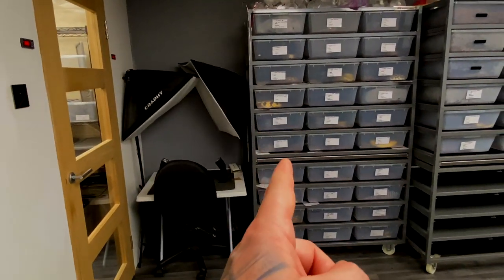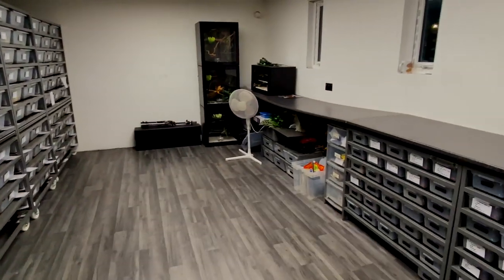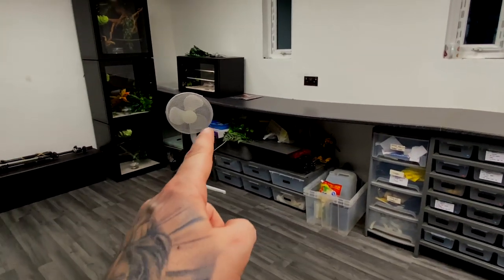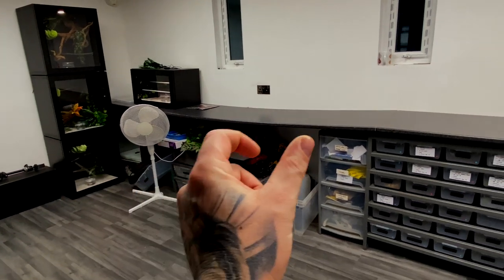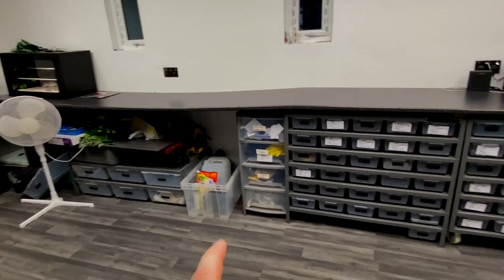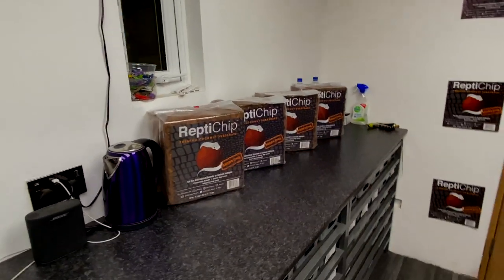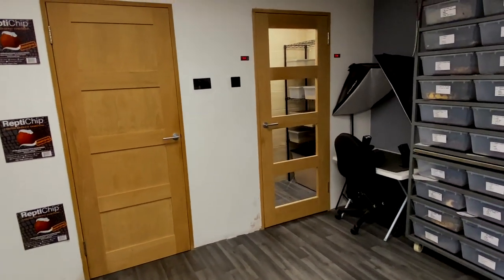After a baby snake moves out of the V18s, if it's a female it will move to that rack; if it's a male it will go to the same rack but on this side. I've decided to have a V35 rack in this corner for males alone. Then hatchlings down here, the sink, and a small cupboard for the pull-out hosepipe for all the water bowls, and then the rest of the hatchlings — with recti-chip distributed across the whole collection.